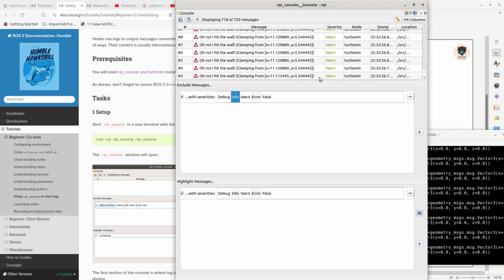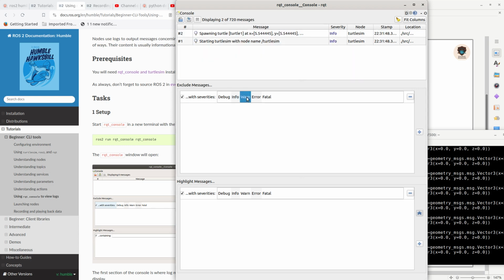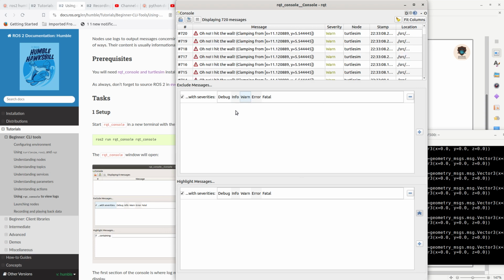Messages number 1 and 2, which were info messages, are not there anymore. Then if I press 1, all the 1 messages are no more part of this. Now we can only see info messages. So that's how it works.